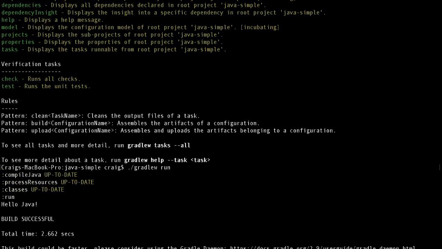You could build a jar from this. You compare this to a comparable Maven file, and I think there's no comparison. I mean, it's very powerful.